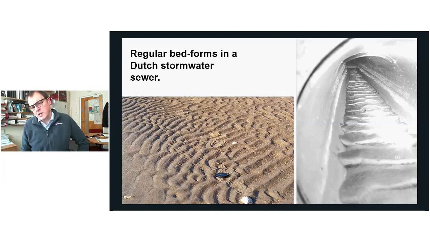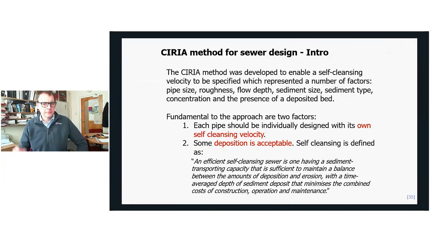Now, under certain circumstances in sewer systems, and this is a sewer pipe here on the right, you can also have dunes forming. The shape of them is actually quite rough, so the flow needs energy to overcome that roughness, and that means capacity is lost. So those are three things that we really have to think about when we're thinking about sediment transport.